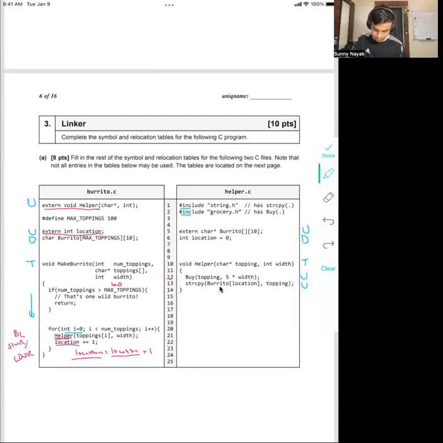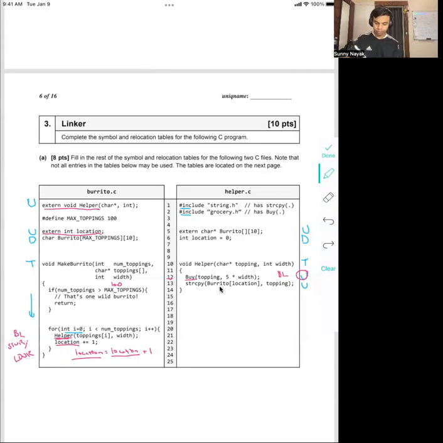So on line 12, the first thing I notice is that we're going to be calling a function, and this function is currently unknown in our symbol table, and therefore we need to resolve it. And so when we do resolve it by linking, we need to fix the offset that we're branching to. As a result, this belongs in the relocation table as a branch instruction.